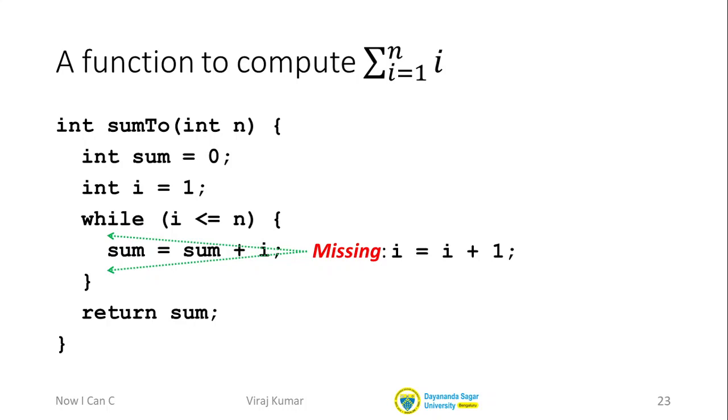So the right place to add this is after we have updated the value of sum, and you can check this step by step as we will on Python Tutor. Now once we have done this, we will have a working function. But I want to point out that we have many different parts of this while loop. We have the initial value of i being initialized, then we have the body, and then we forgot to do this statement earlier, i equals i plus 1. As a programmer, especially when we are getting started, it's very easy to forget all these different parts to the loop.